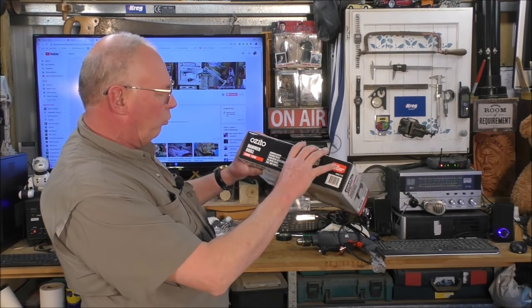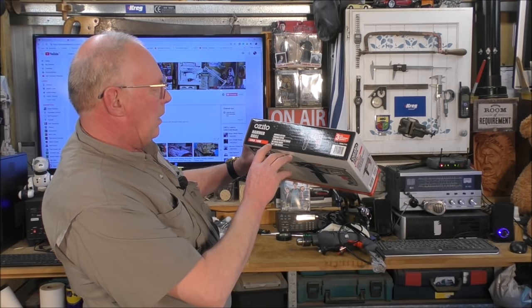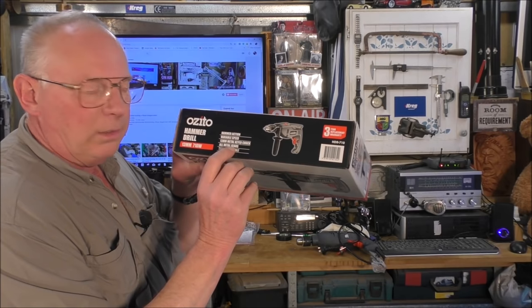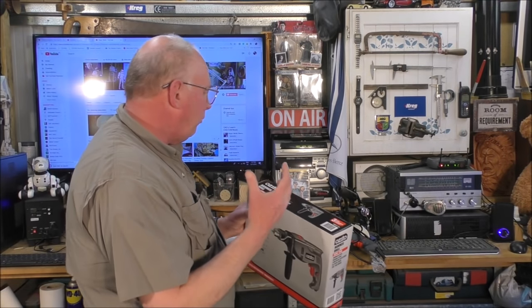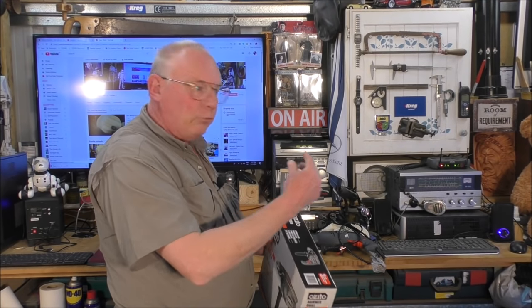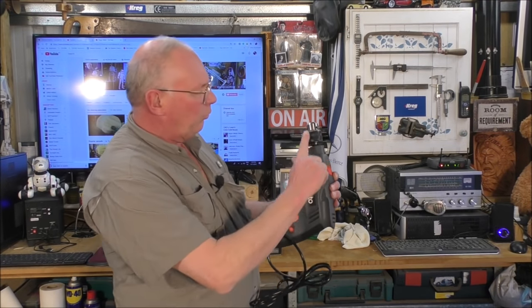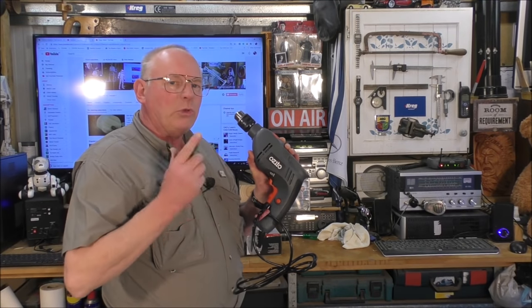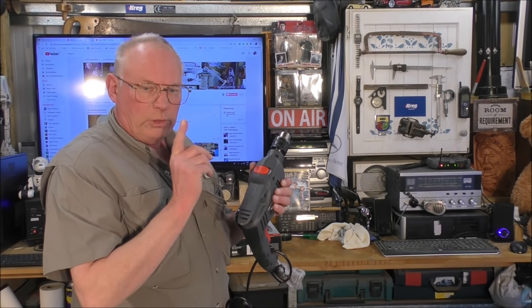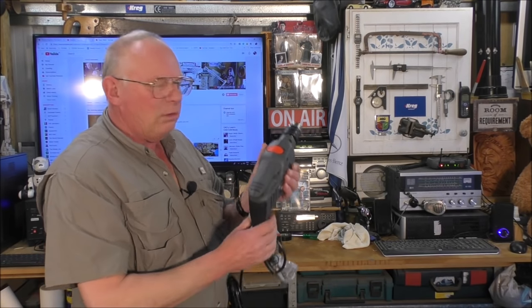And most important, one of the things that is missing these days is all metal gears. In other words, the drive from the electric motor inside, through the gearbox and out to the output shaft, is all metal. And that's what you normally find with a hammer drill. And you need to make sure that you can select the hammer action off. Normally you can.